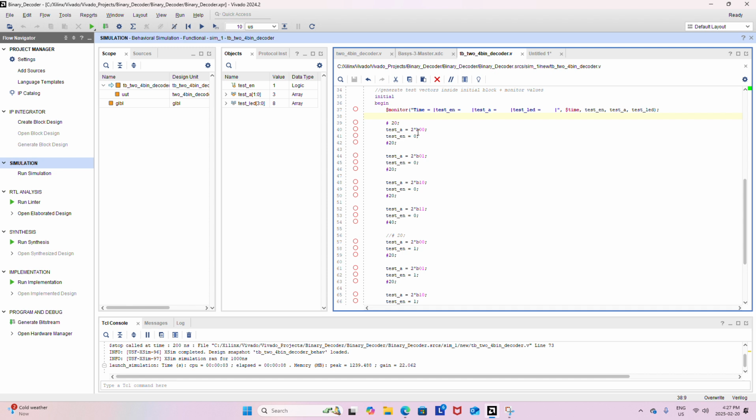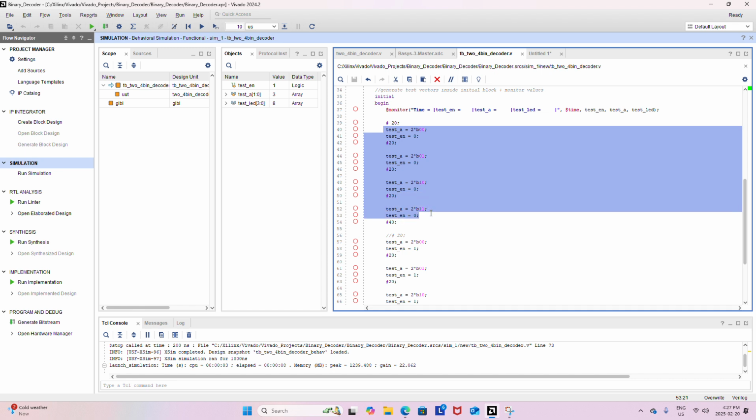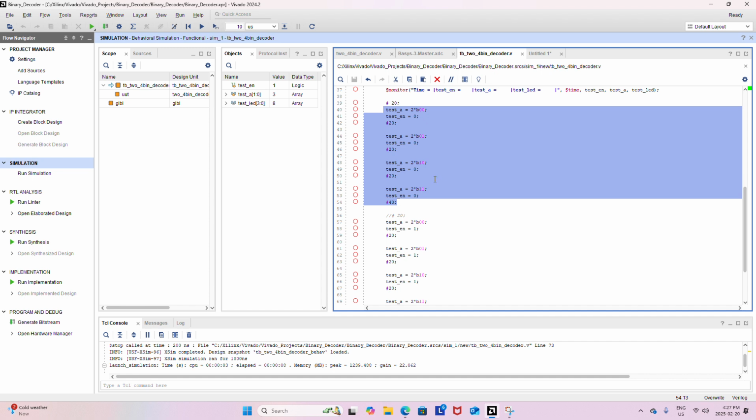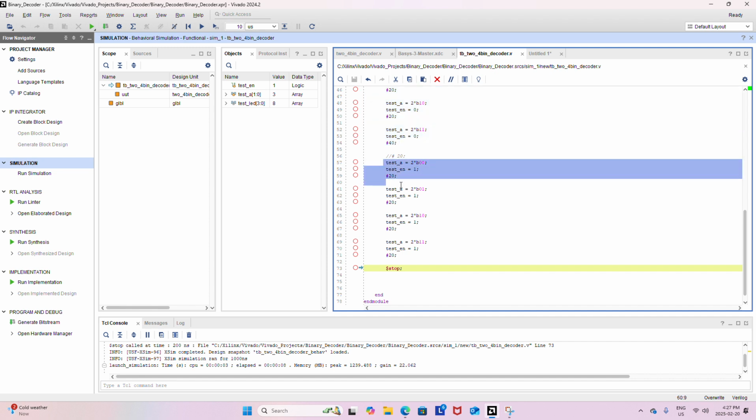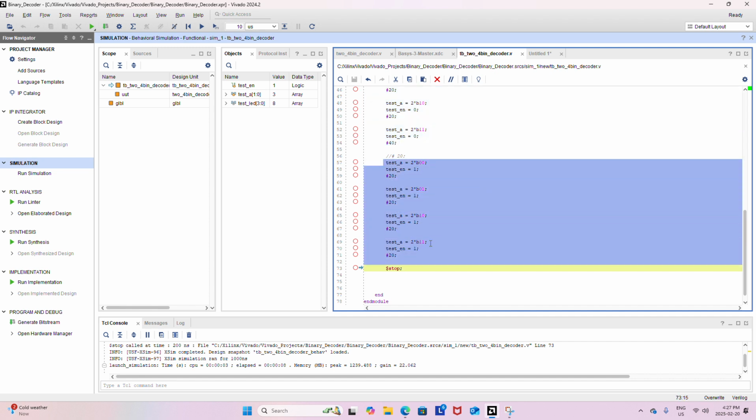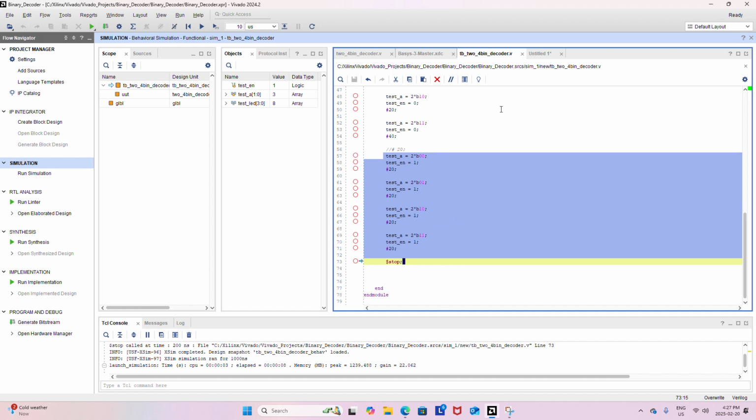And so we're going to start. First we're going to test if the enable works. So when the enable is 0, all the LEDs should be off. And we're passing 0, 0 all the way to 1, 1, so that's 0 to 3. And then now we want to test if everything works as such. Our enable is going to remain 1. It's going to be high all the way. And then A is going to switch from 0, 0 to 1, 1, or 0 to 3.